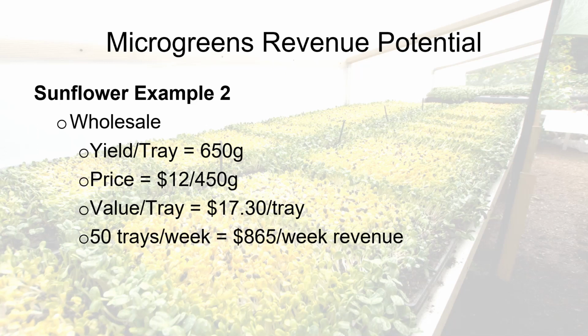Well, the reality is, your production costs and your labor costs for harvest are going to be pretty much the same here. But you're not going to pay somebody to be at the farmer's market, which can be a significant expense, and you're not going to pay fees to be at the farmer's market. And really, realistically, you're going to drop these off and walk away. There's no stress. There's no dealing with happy or unhappy customers at the market. There's no standing out in the rain. And so your net return on this may be fairly similar to if you were selling at the farmer's market, but you're putting in much less work.